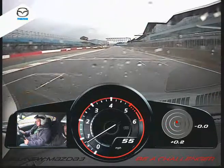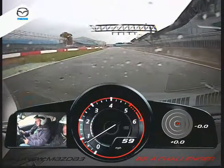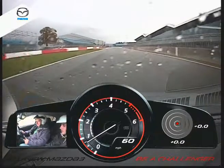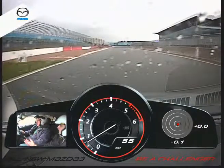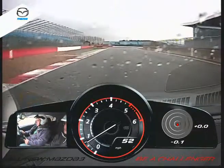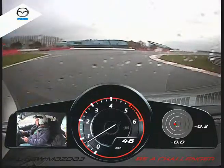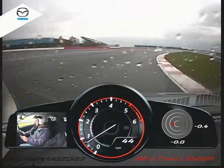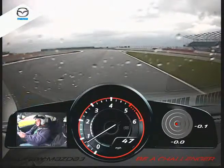And what we're going to get you to do in a moment is do your frugal lap, okay? So we're going to continue to drive like this, but a bit faster, but we're going to use the gear indicators really to ensure that we change gear at the right point. It's a quick right hander here. So I'm going to zero the MPG again. So we're starting our second lap now, and we're going to drive frugally.